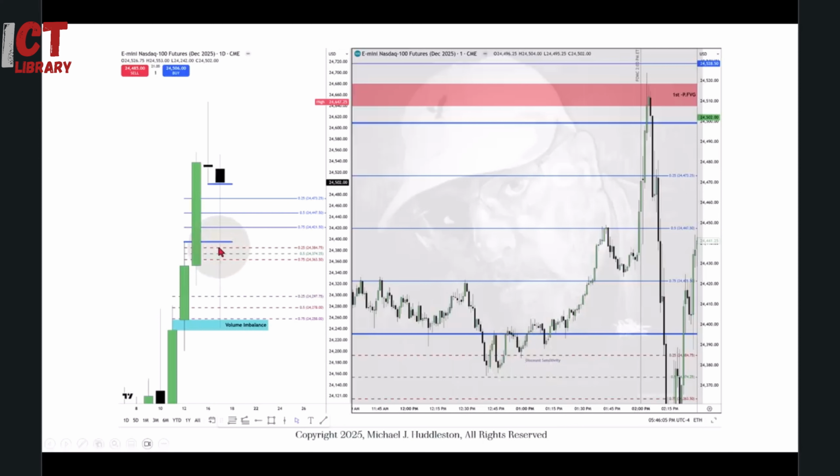Now it's going to trade back up to this level here, that blue line. That's this blue line right here. And it's easy to track it by saying 24,400, 24,390, 24,400, and then 390s between these two prices. So that's what this blue line is here. So that's how you want to be navigating.